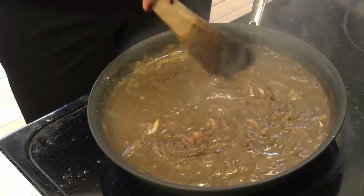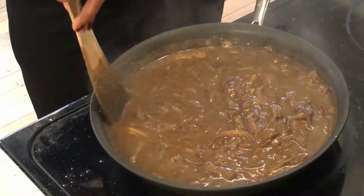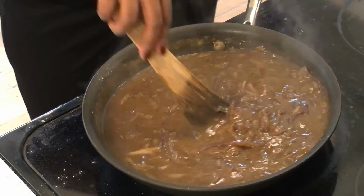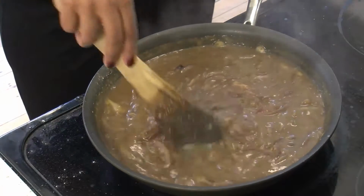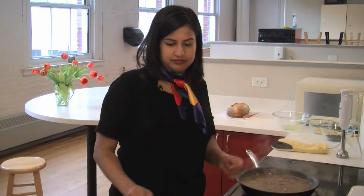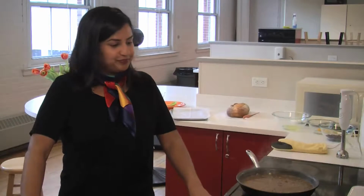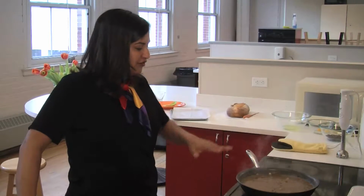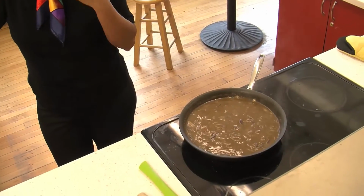So I'm just going to let it cool down a bit. I've turned the heat off. I'm pushing up all the crusts, the crunchy matter at the bottom, which is really tasty. And this thickness is good for me. Okay, I'm just going to clear up a little bit and I'll be right back. And I'm back. So our French onion soup's done. We're going to melt the cheese right at the end of it.